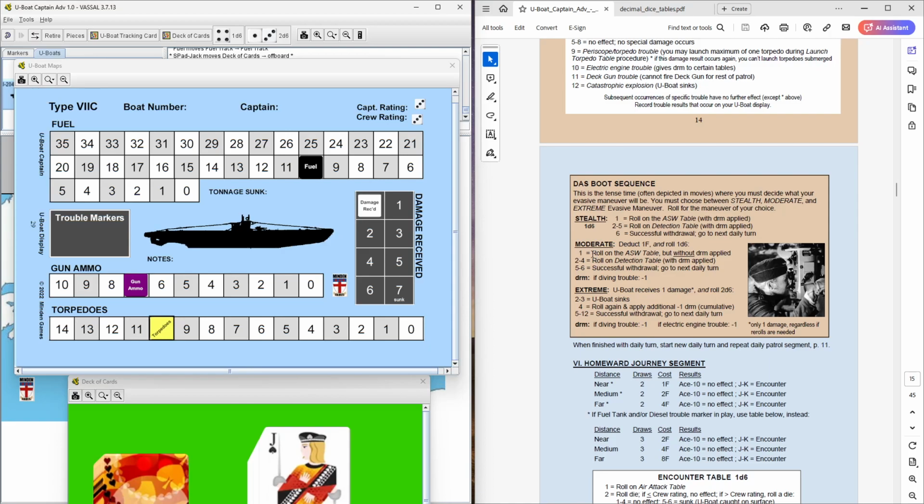So maybe we'll do, well, I don't know. Let's try stealth. Let's just do stealth. So it's 1d6, no modifiers. Let's see if we can. Well, who knows? We got a 5. Too bad. If I had chosen this one, I would have gotten away.